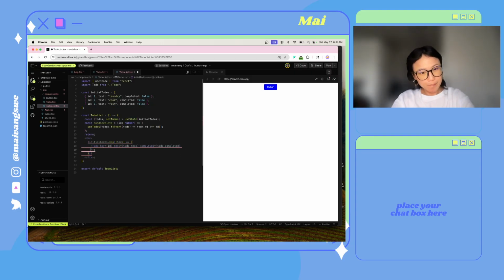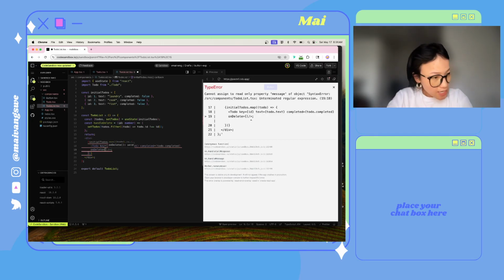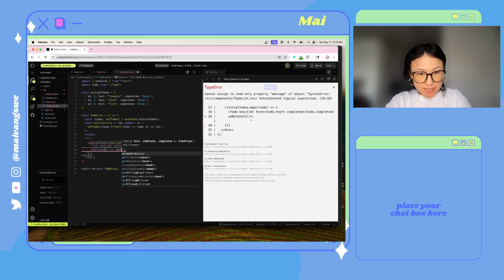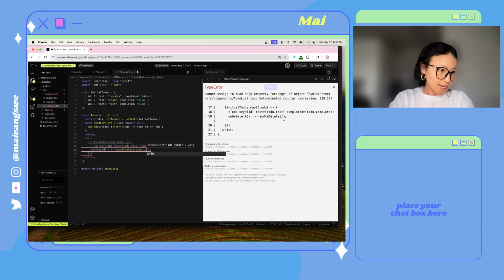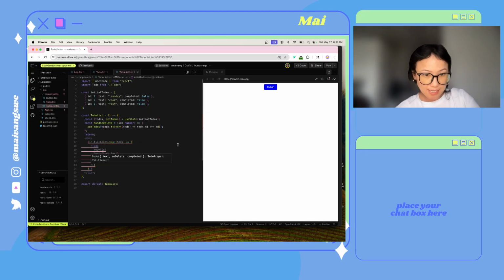On delete is equal to this function where handle delete will take in the to-do ID that we're gonna pass in.